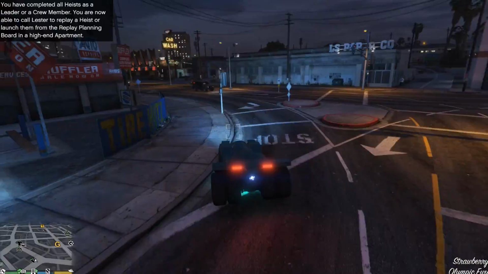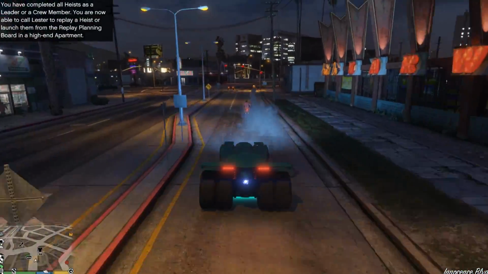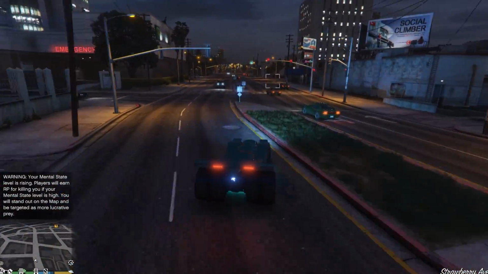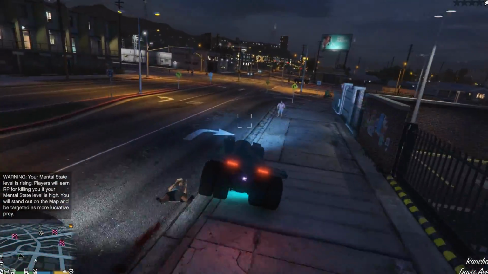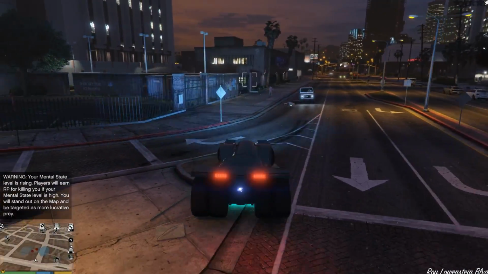price tag. It's the same price as a Toreador. And let's be real, in an online session, this cannot survive any explosions. It does not have bulletproof windows. The Toreador has unlimited missiles, while this does not. The only really fun thing about this vehicle is that you can smash everything off of the road in front of you because it weighs almost the same as an Insurgent. So that is great. But when it comes to survivability, you're gonna die fairly quickly.